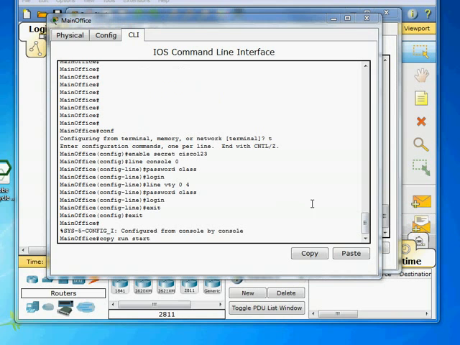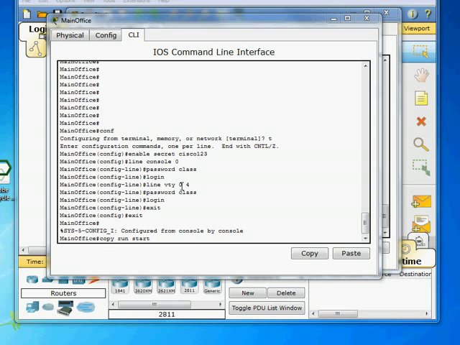Okay, I'm back. So I typed in some new stuff, back into global configuration mode from the terminal, and we threw in an enable secret Cisco 123, then line console 0, so we're now configuring that console.